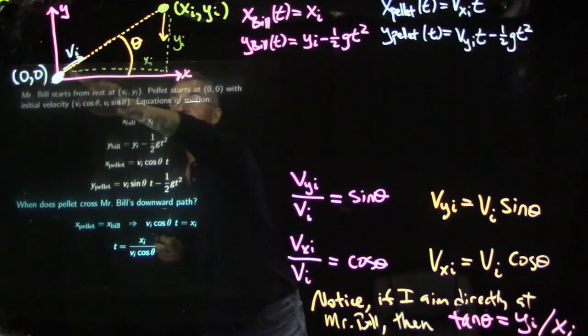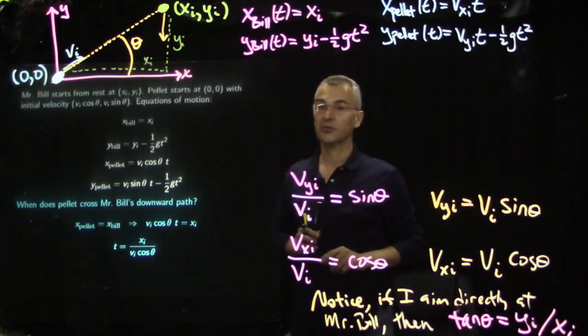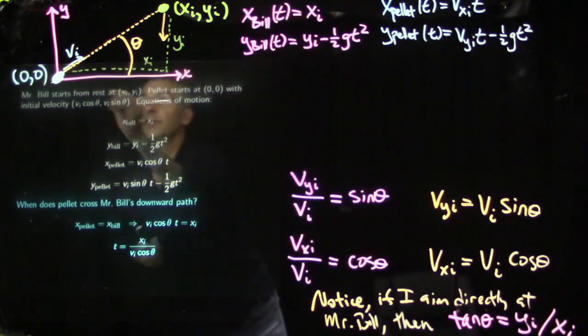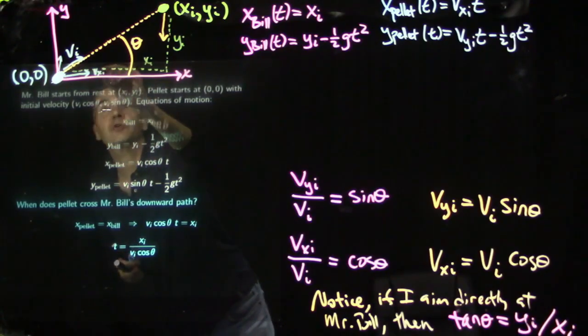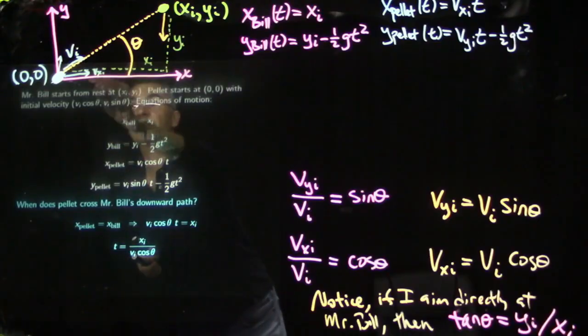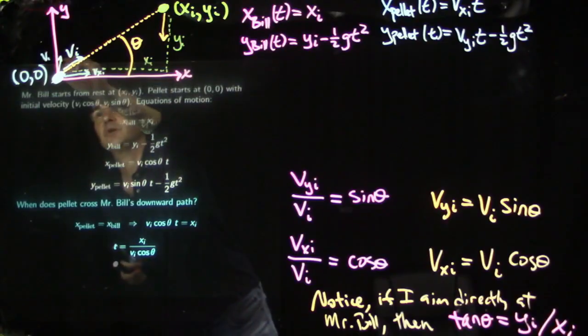Bill, represents how we decompose the initial velocity of the pellet into horizontal and vertical components. So we have Vx initial like this, and we have Vy initial like this. Or you could draw it up here if you want to. If you draw it up here, then you can see that Vx initial, drawn as a vector, plus Vy initial, drawn as a vector, adds up to V initial, drawn as a vector. So here's Vy initial.